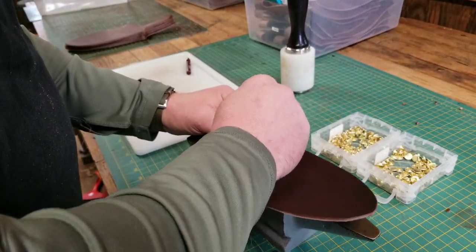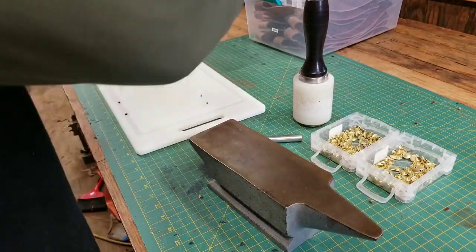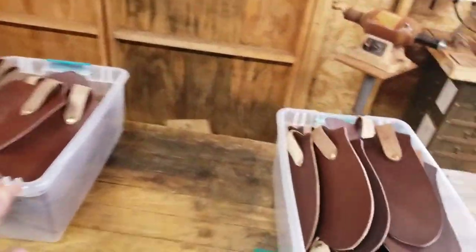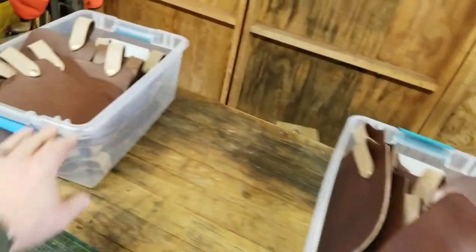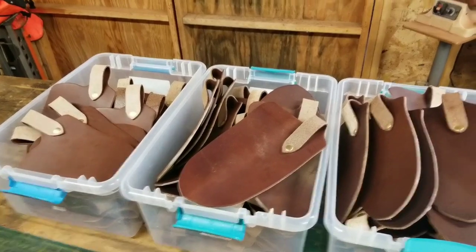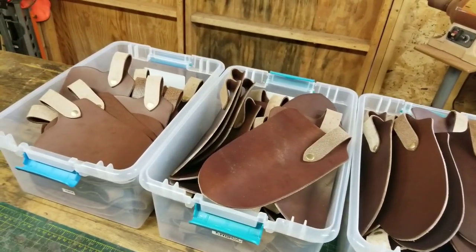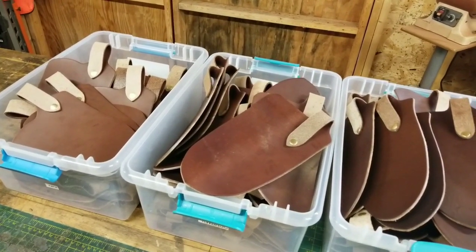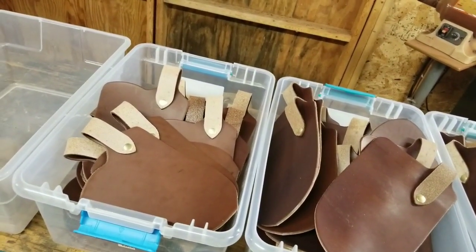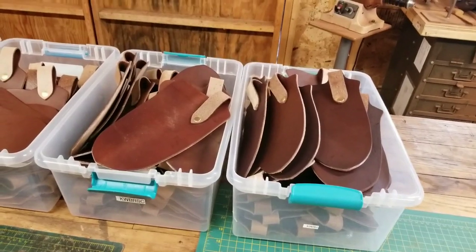So I'll get these all finished up. Back at it. All right, well, I'd say that is a successful start. I've only been out here for no more than 2 hours for sure, and I've got all the belt loops attached. So now we can move on to the next step, and that's I got to put my stamp on them all, and then we'll start gluing. And like I've said before and shown before, glue up takes the longest.